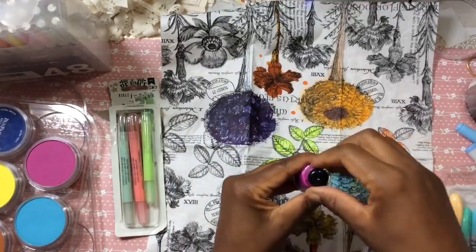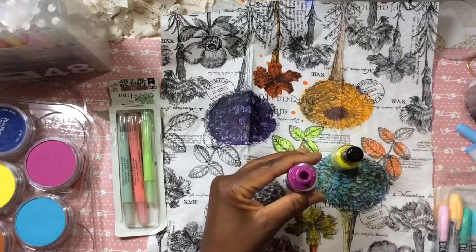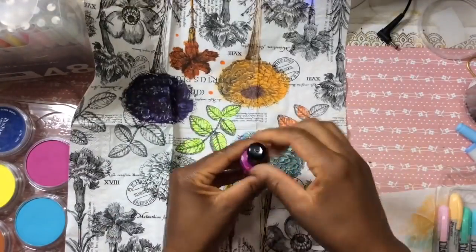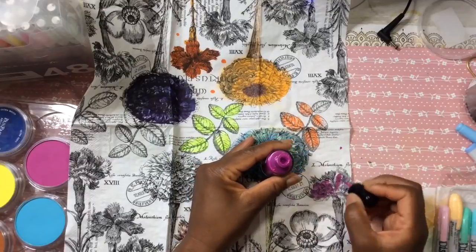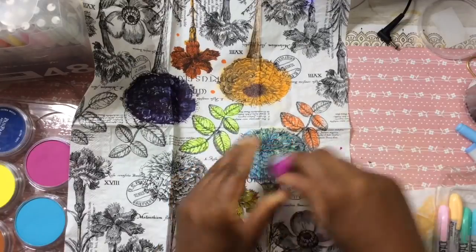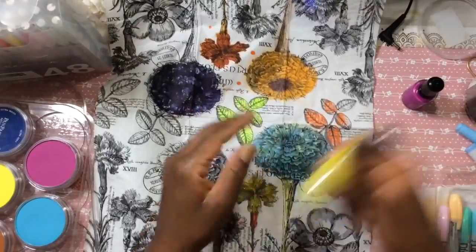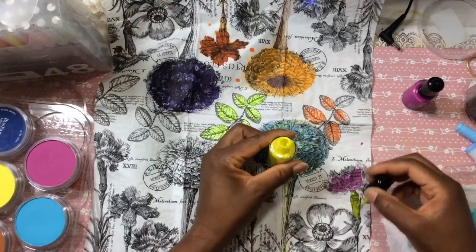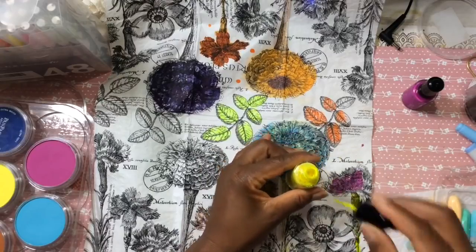Okay, so these are Fun Stamper's Journey, and I'm a coach. I love our Silks. If they don't shake well, just take something like a brush and stir it up. You want to hear that bead when you shake the bottle. So I don't care to use these to color. You can accent with them, but I gave it a thumbs down because to color large sections, I didn't like it. But I do love our Silks. Many different ways you can use this product. And we just got in a couple new colors.